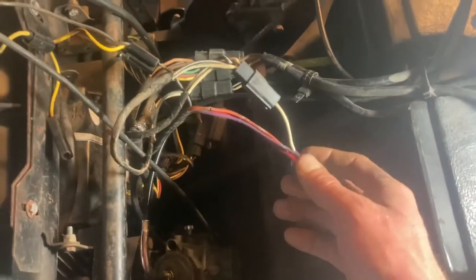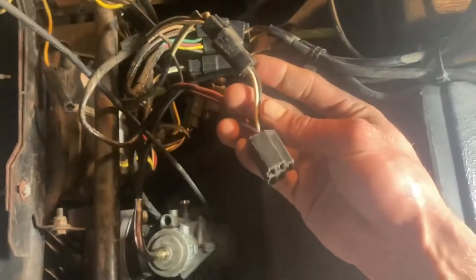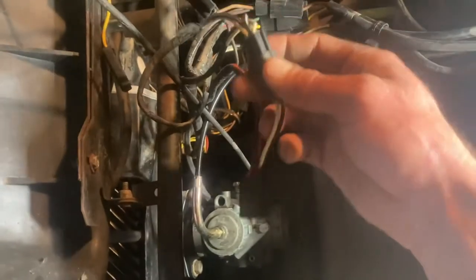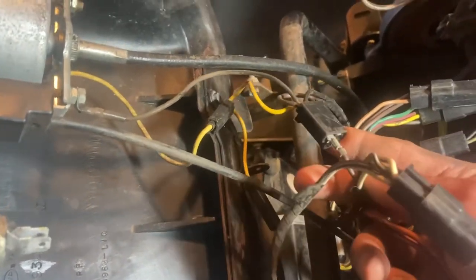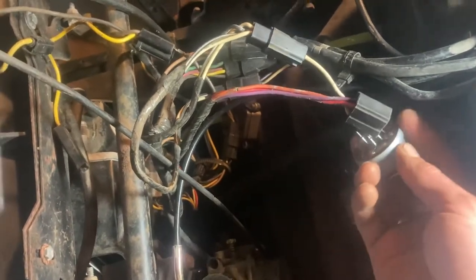After you've hooked up all the stuff on your battery box, come up under your dash and start hooking up wires. You're going to have this five-pin connector here. Off of that is going to be this black and white wire — you hook that into the wire that came off of your key switch here, so it'll come off the key switch and hook right into this connector; they just press right together. You'll also have this brown wire here that's going to connect into one of these three connectors right there — either of those two will be fine. Those are your accessory ports, and those come off the yellow wires that hook into your speedo lights. Your key switch is going to be plugged straight into this five-pin right here.